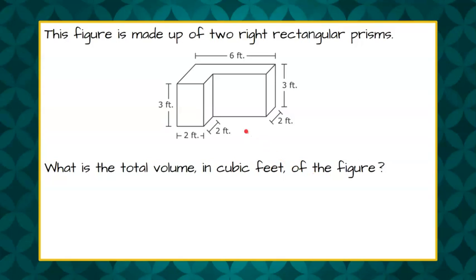Welcome back! So first, we need to understand that this represents what we call a composite figure. A composite figure is made up of two or more three-dimensional solids. So we have two right rectangular prisms here, they tell us that. I'm going to show you visually how to divide it into two. You may have done this a little different.